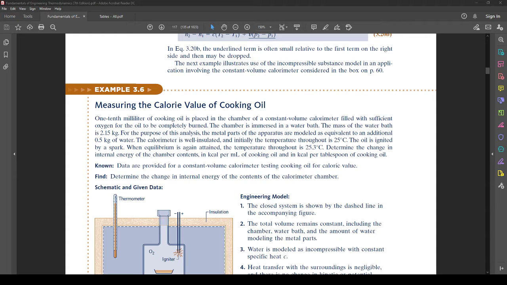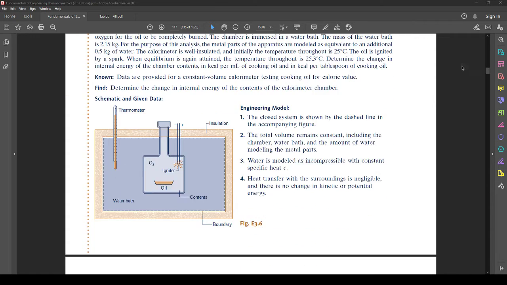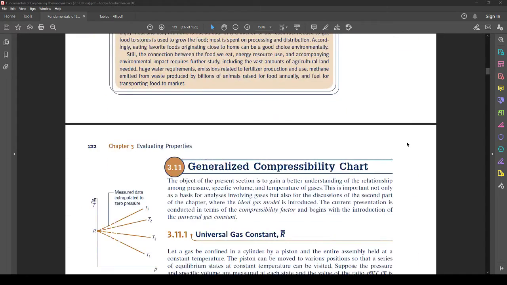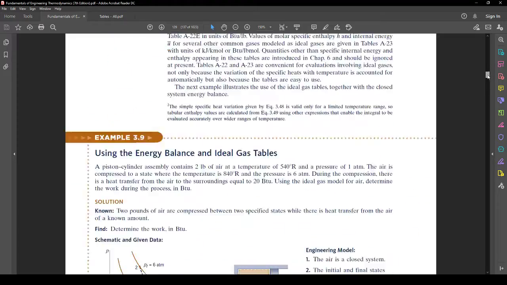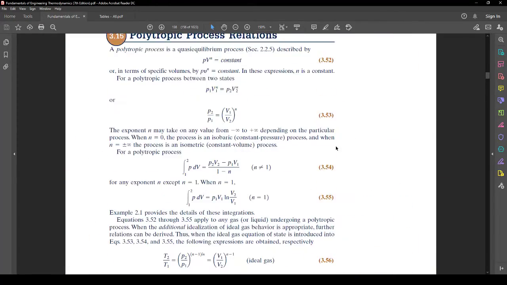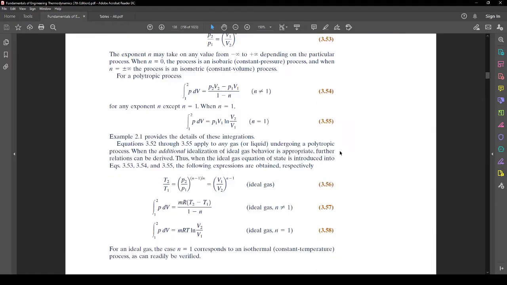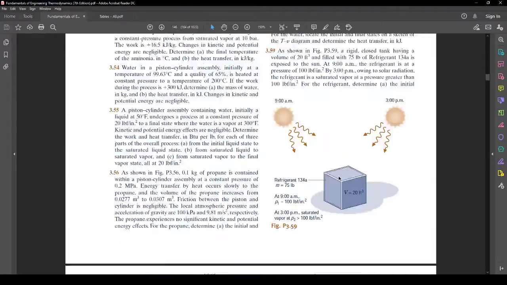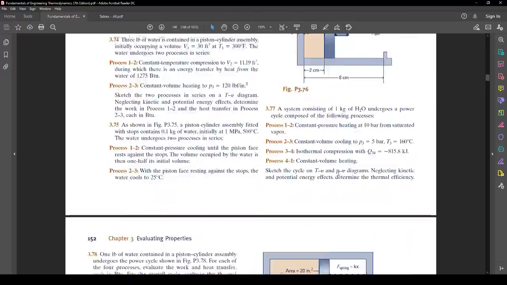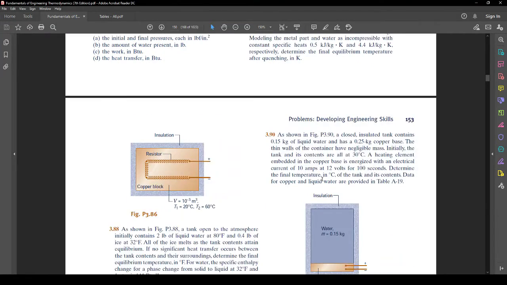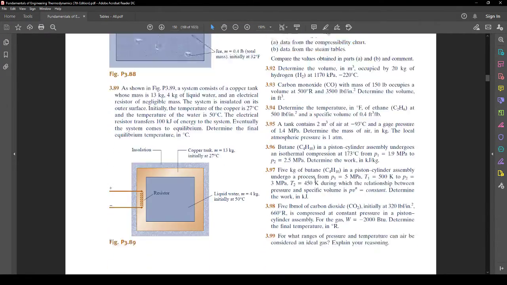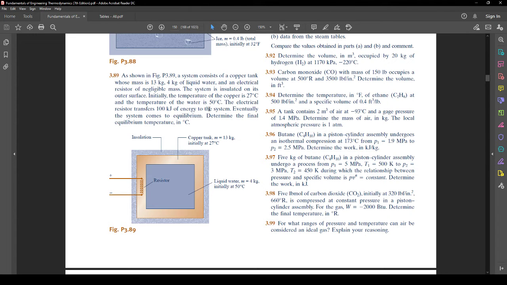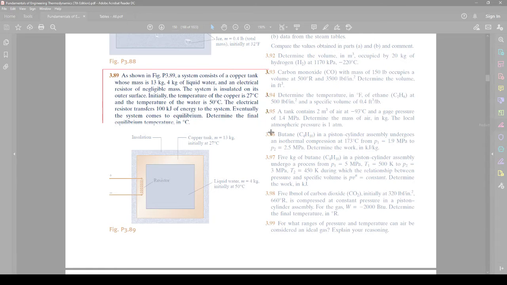All right, okay, so let's see. 3.89. So I'll actually go to that really fast, because I don't think... It said we had to do 3.9 and 3.10, so I'm not too worried about it. Let's go look at those and see if we can get an example in real quick. Sorry for this. I should have had that open at the beginning, but that's okay. 3.89. So let's see if this is it. So it says, as shown in figure 3.89, a system consists... Actually, since we're going to do this, I'll just pull this one over here.